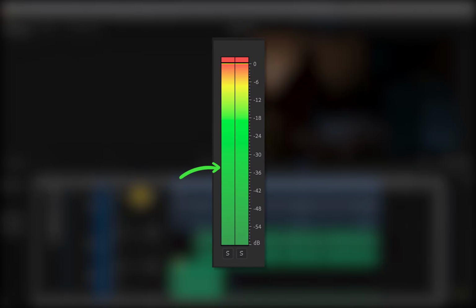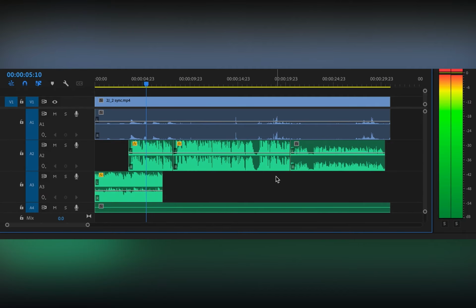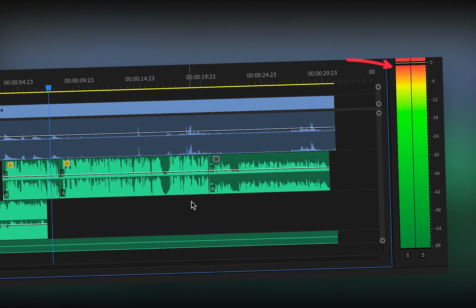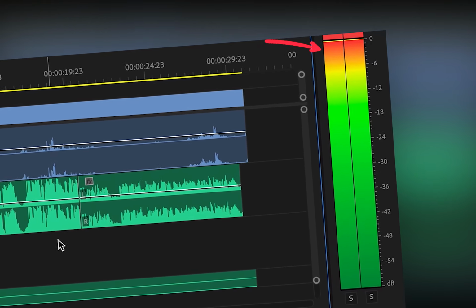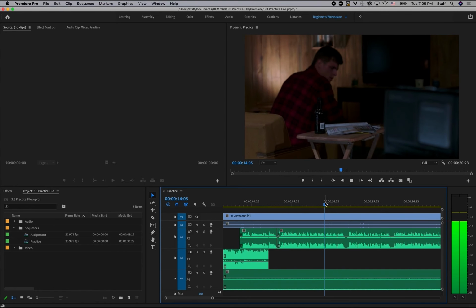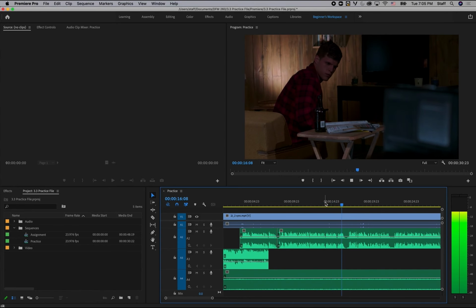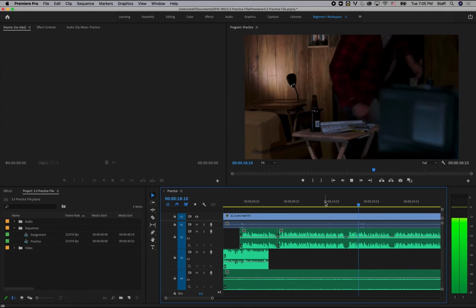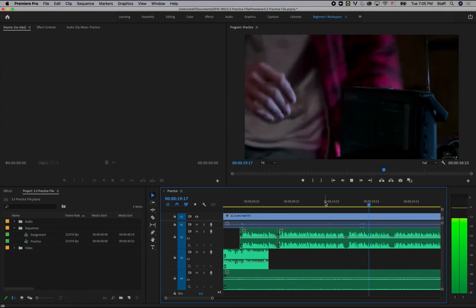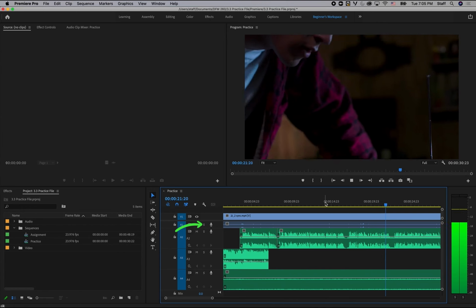It's going to give you a green light for good audio levels, ones that aren't too loud, and an orange or red light when your audio levels are getting too loud. Loud is okay for some sounds, but you want to try and stay out of the red zone because that's when audio starts to sound distorted, and that's not good. We'll come back to the audio meter in a bit, but for now, just keep in mind that this meter shows what's playing in the sequence as a whole. It only works for individual tracks when you solo them.